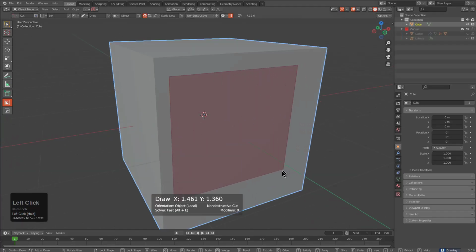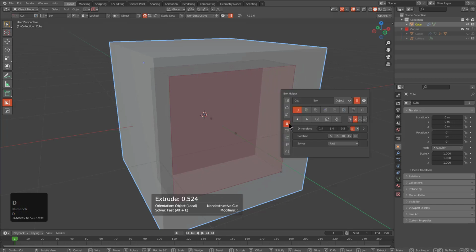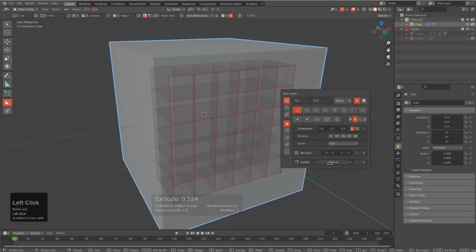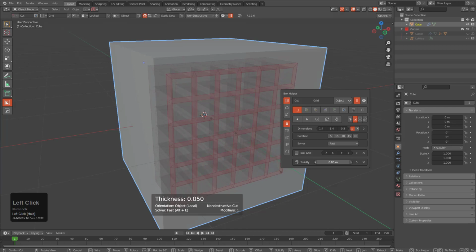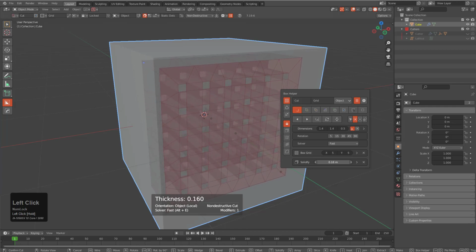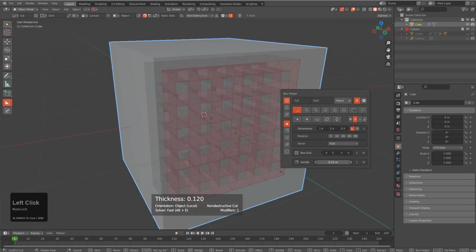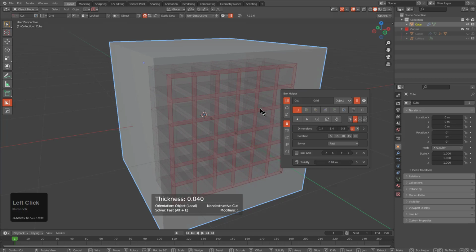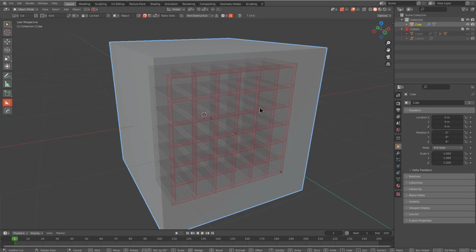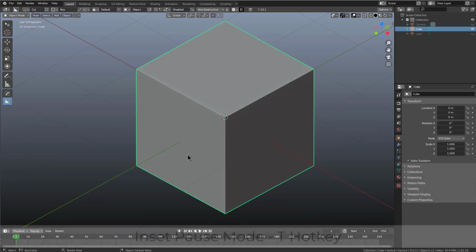So if we were to draw this box and we press tab, even though it's extruded, we see that now in order to get the solidification to behave properly, we have to drag it in the positive direction, versus if we have it in a negative direction, it's going to look rather unacceptable. This is part of one of the fixes that we had to do for this latest update. If you're using the latest version, the grid cut should definitely behave as expected whenever you're using Blender 3.0, but if you are using something out of date, it may look quite wonky.